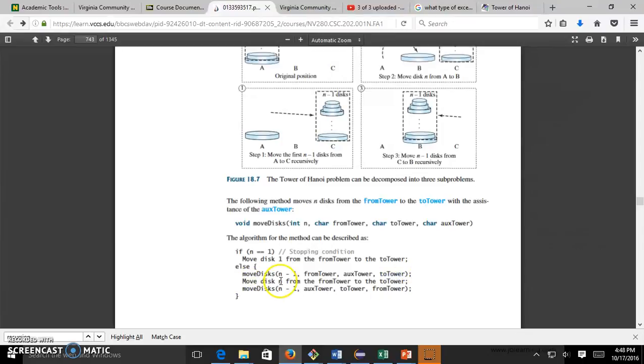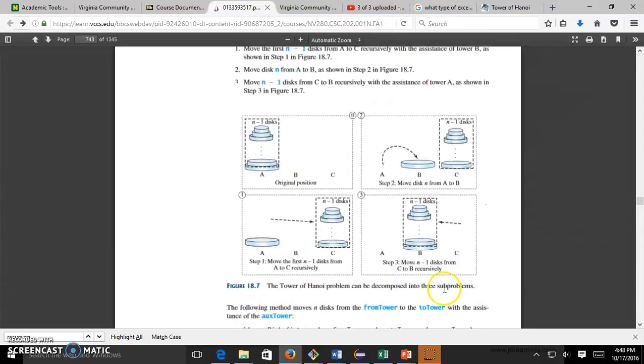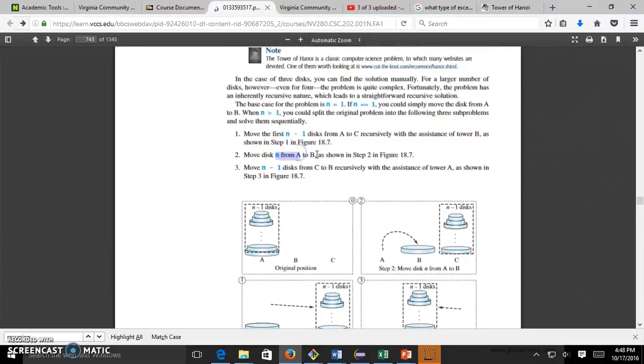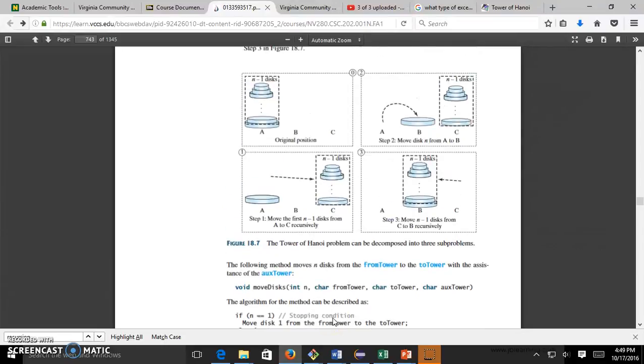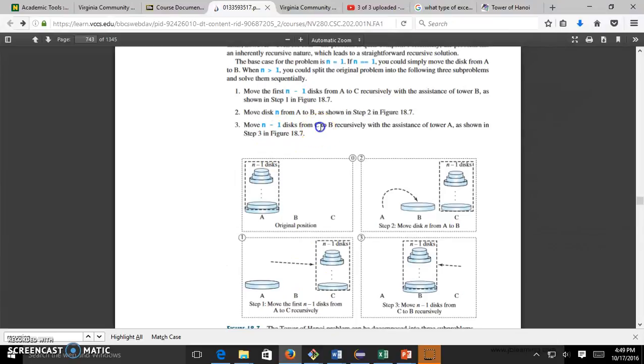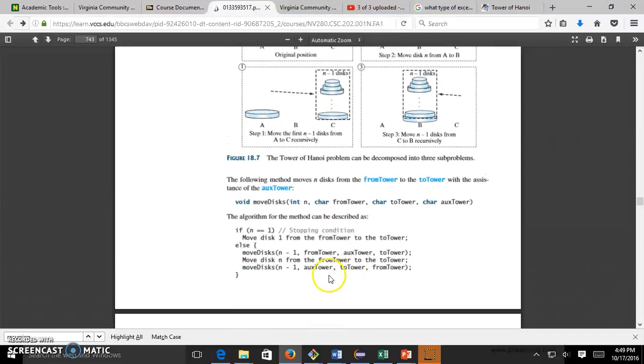Now we're going to move disk n from the from tower to the to tower. Because now your to tower is your aux. And then lastly, you're going to move n minus 1 disks from C to B recursively, so that's from aux to the to tower.